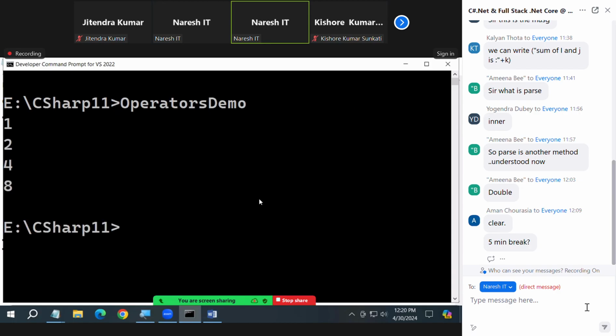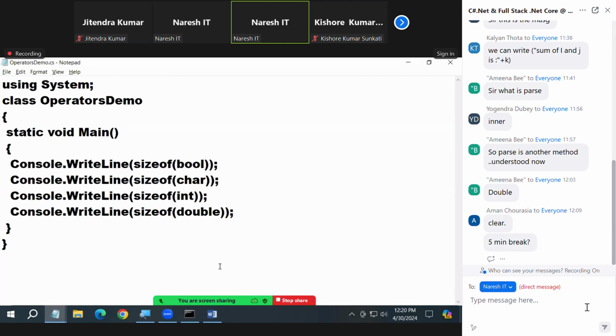Char is 2 bytes, check all of you. This is what I explained to you: char is not 1 byte, char is 2 bytes, accommodating Unicode characters. Bool is 1 byte. Internally, it holds 1 and 0, where 1 is true and 0 is false, but what it shows you is true or false, not 1 or 0. Int size is 4 bytes. Double size is 8 bytes. Are you clear with sizeof? It tells you the size of a type.